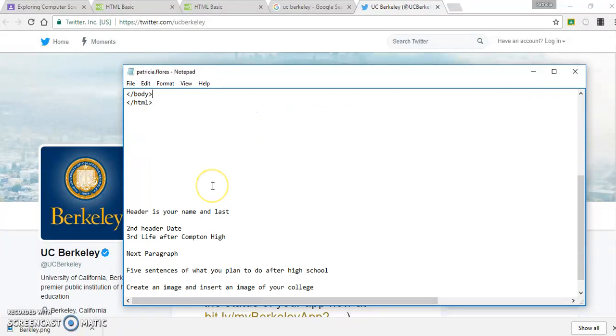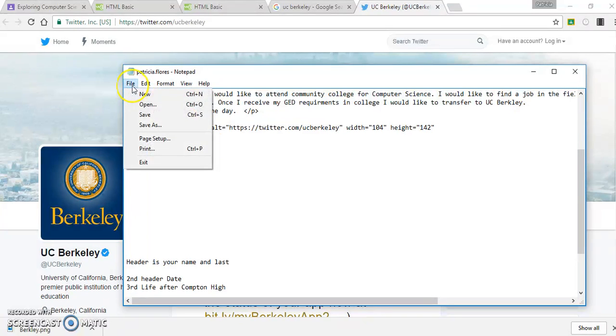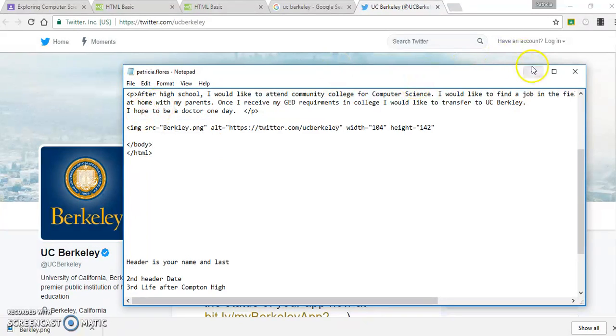Okay, so then the last thing it says, we'll just see if this works. And how can we see it? Because you go to File, Save. And we're just going to see if it works.